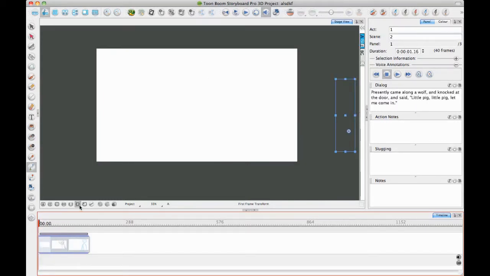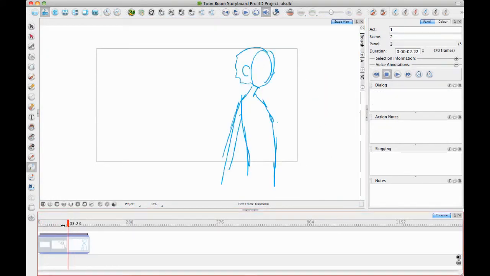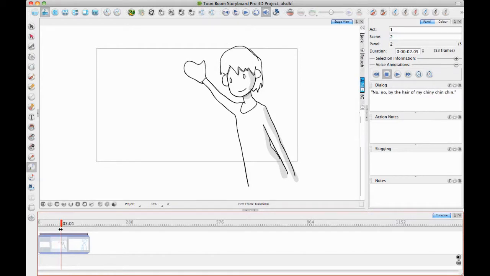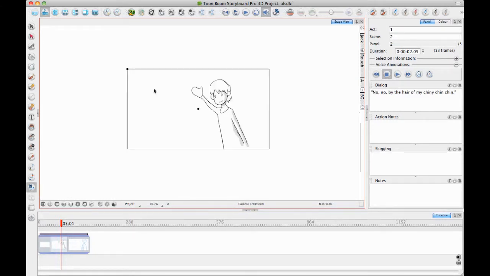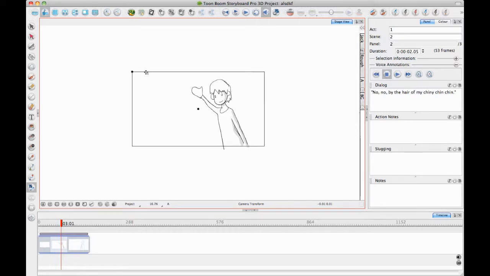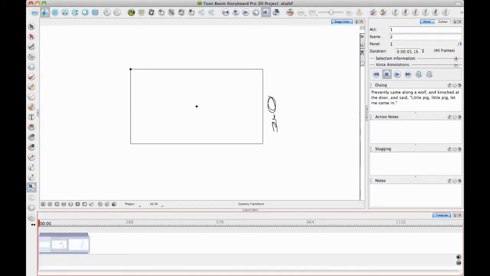Now from here, I've done a little bit of first frame, last frame animation, but I think the framing of the camera is not so good. So I'd like to go back and adjust my camera. To adjust the camera frame, you can click on the camera tool, and you can adjust the entire camera frame as a static frame, in other words, as a frame that doesn't have any movement or any keyframes on it, by just dragging on the black frame here. It's black because there are no keyframes on it. So if I play through again, you see it's adjusted the entire scene. I like that framing a little bit better. That works better for me.